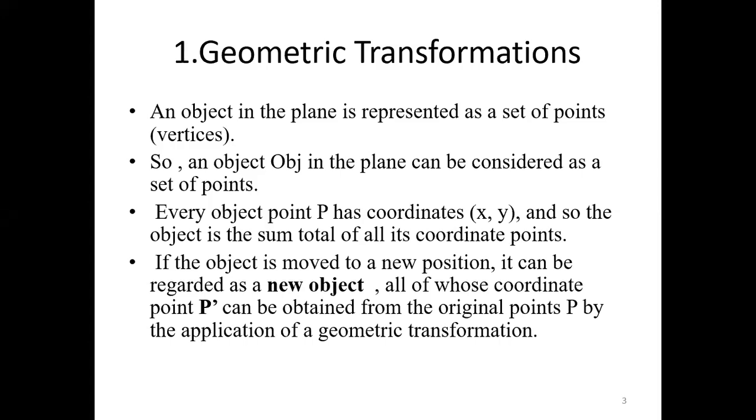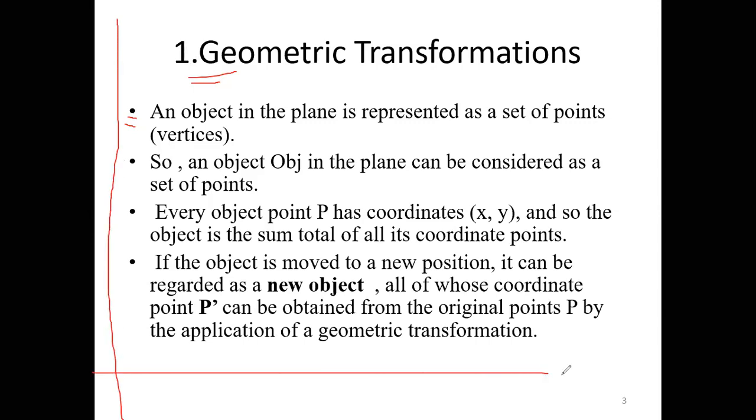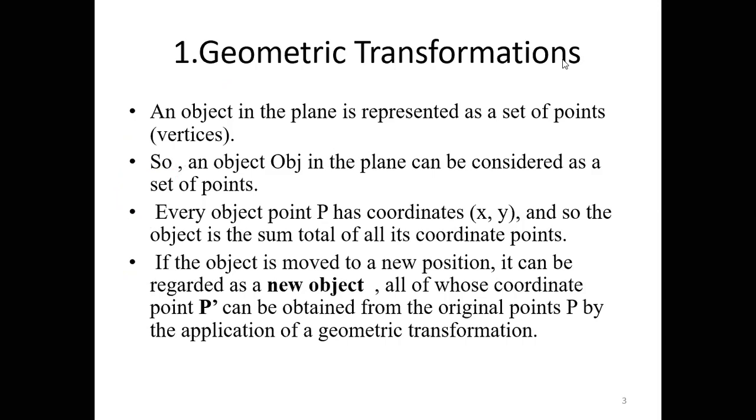So everything that you see on your computer screen is actually a collection of points. Each point actually has a coordinate. So you see here you can see a point. So this point, let me underline. The point that you see here and this point have different coordinates. If I assume that this is the x and y axis, we can say that all these points that you see here, the S, the O, the comma, all of them are actually a collection of different points where each point has different vertices or different coordinates. So this is the basic idea about the geometric transformation.